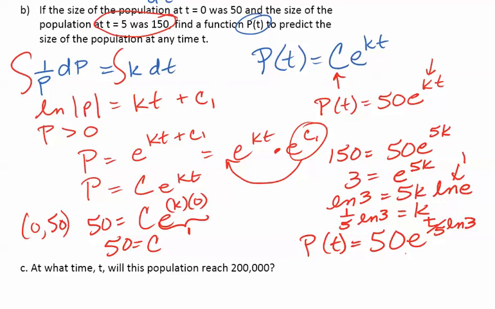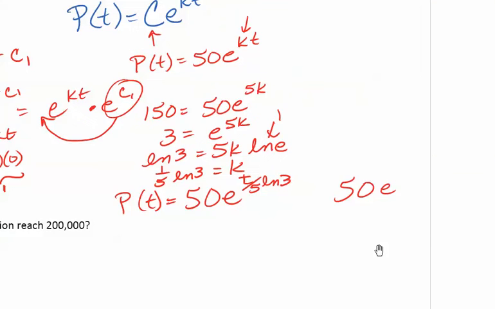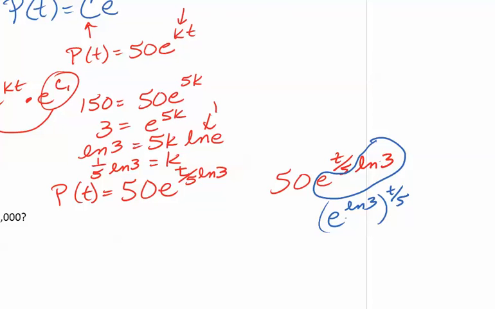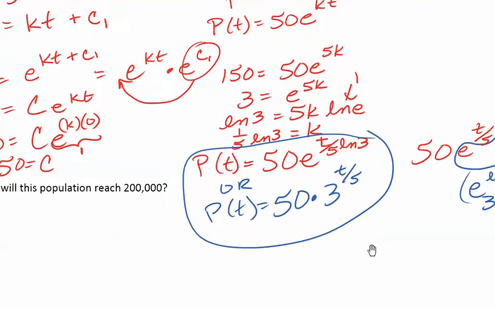And then remember that there was one optional way of writing that. Let's look again at this value to remind you. You do not have to do this, but you should recognize that if you did this order of operations differently, if you wrote it this way as a power of a power, then e to the natural log of 3 is just 3. So our alternate version, and you should recognize both, either one of them is acceptable, becomes 3 to the t over 5. So you may calculate the next part of the problem using that version if you prefer.